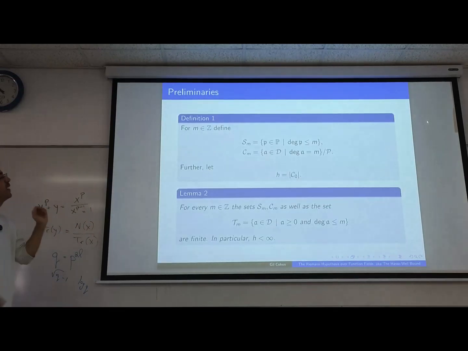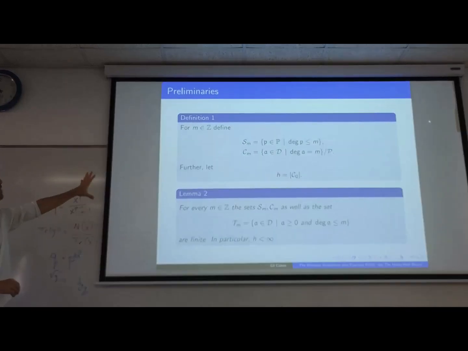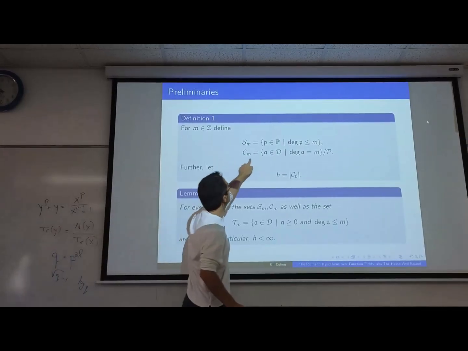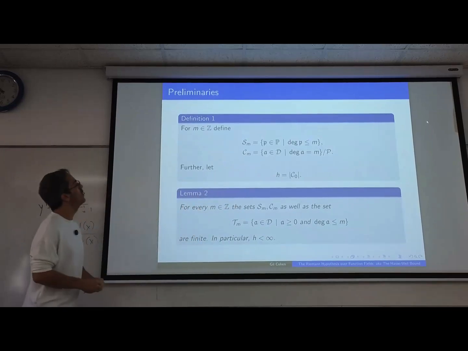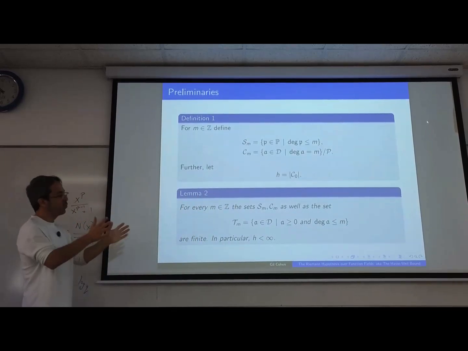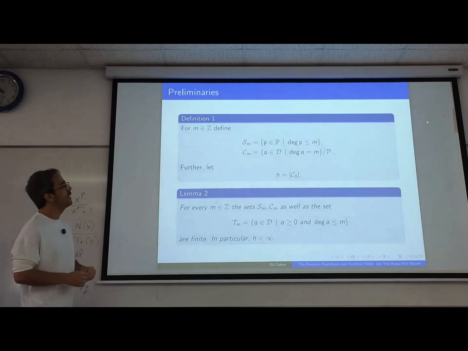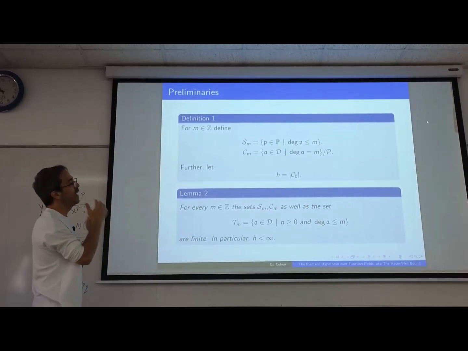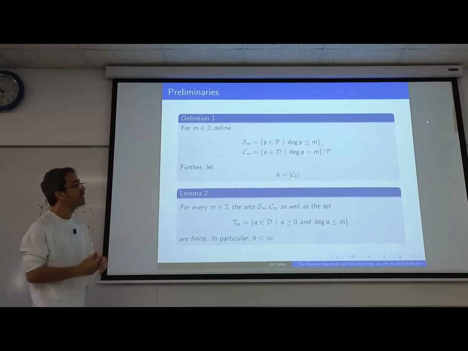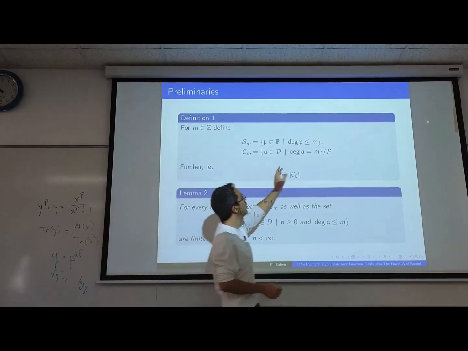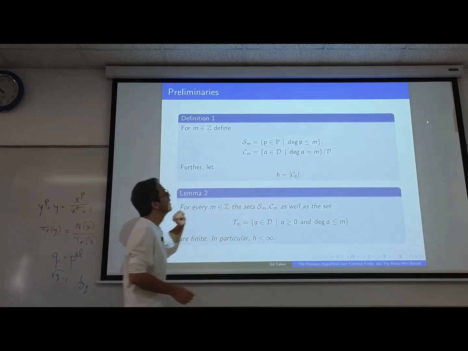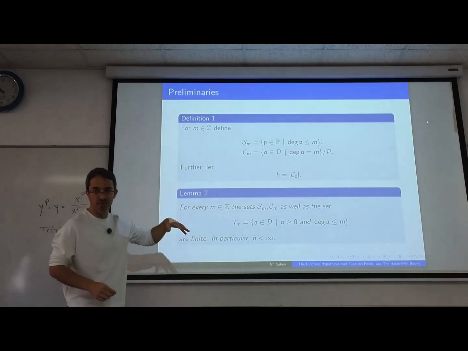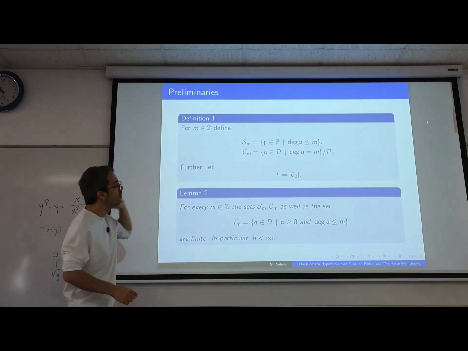Now, I'm going to skip very simple lemmas, but I'm just going to state them. So first of all, I care about this definition, but let me also talk about S_m. For any integer that you would give me, could be negative, let's denote by S_m, which you will never see again, all prime divisors which have degree at most m. And C_m is going to be all divisors of degree exactly m, but you mod out by the principal divisors. Okay, so I care about C_m.